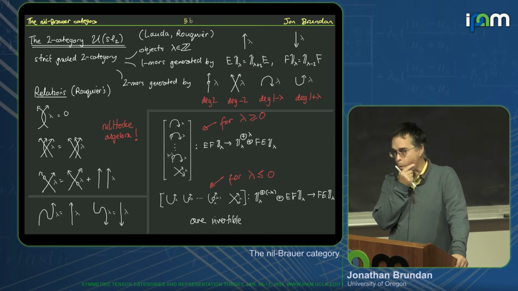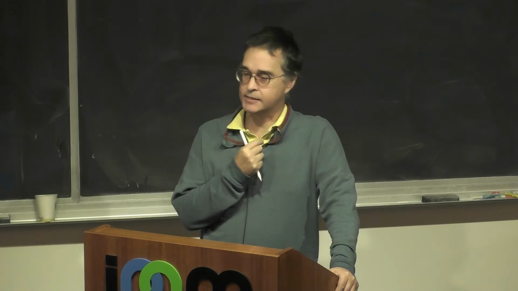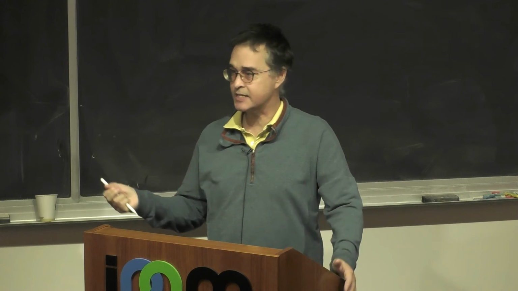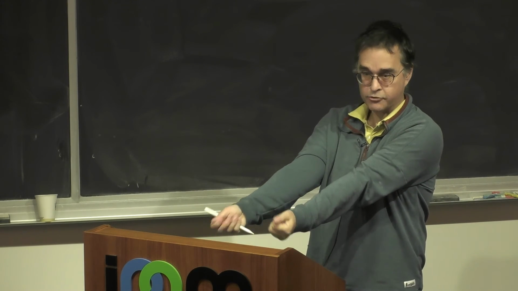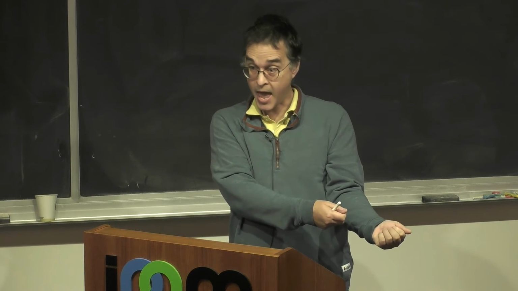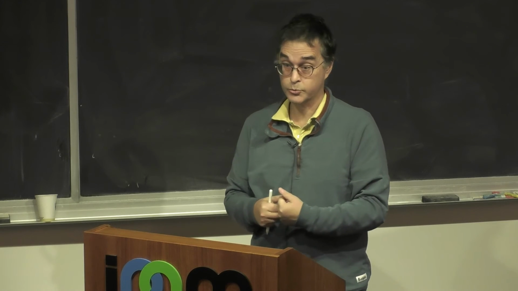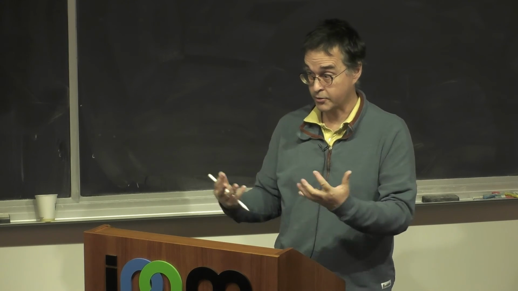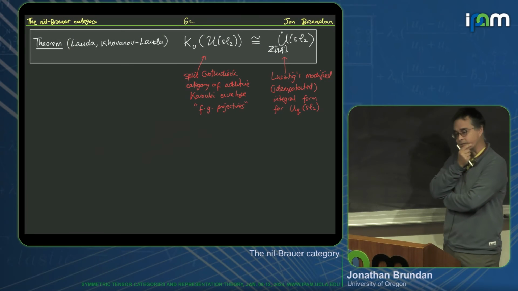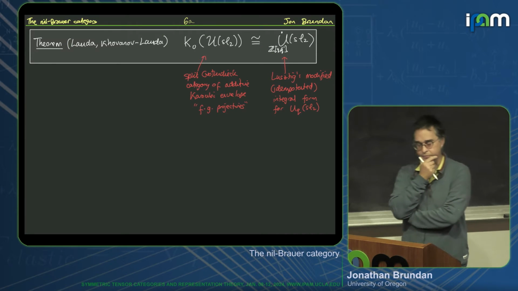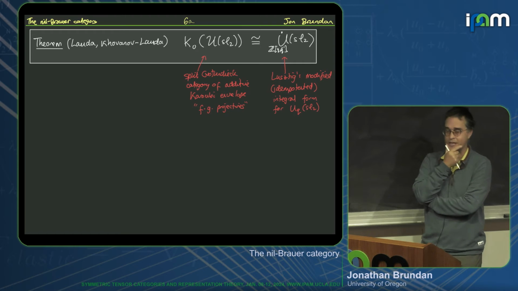So what I would like to say, it's a little bit tricky to say it precisely, but I think it's a good heuristic. This 2 category for SL2, it's Grassmannian bimodules, GBIM n, kind of in the limit as n goes to infinity. I think that's the right way to think about it. So it's kind of falling out of that little tiny, very special piece of Grassmannian, of singular Soergel bimodules in type A.